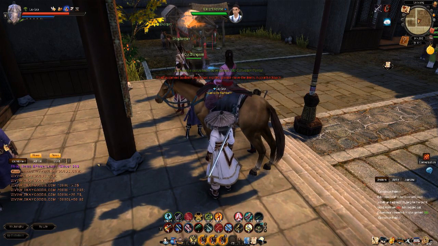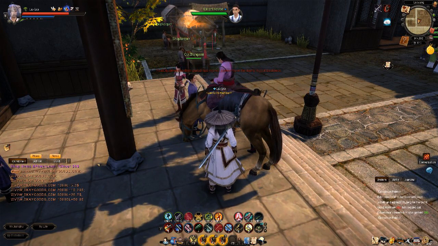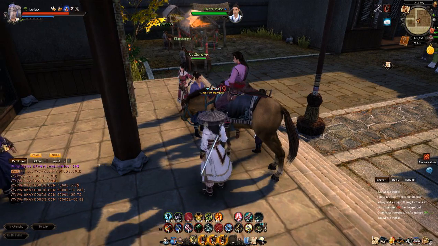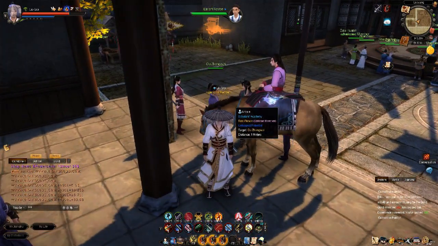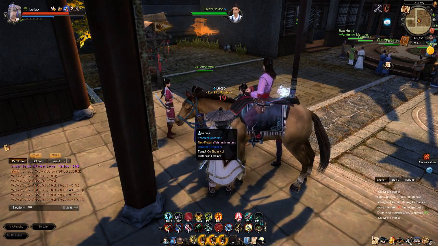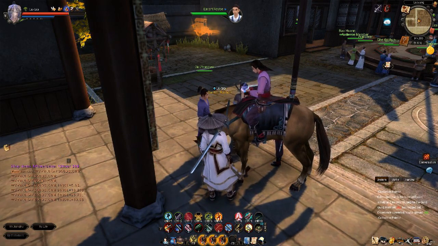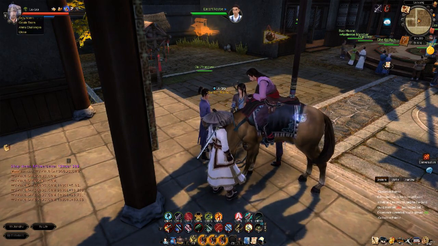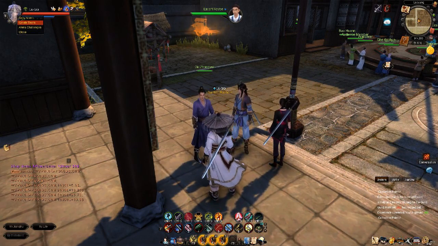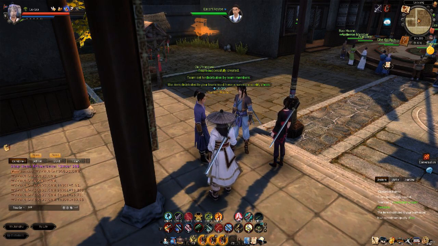Alright, so this is the second way to get what we like to call guild funds up very quickly. So what you'll do is you'll get everybody together in a big group. You're going to make sure that you turn on your create a team. So you're going to create your own team by right-clicking your portrait. Now you've created a team.